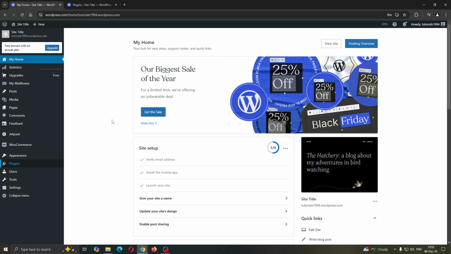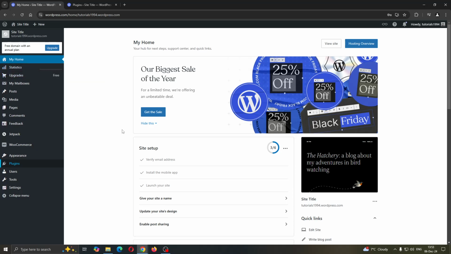So the first thing you want to do is to go ahead and open up the official WordPress website right here at wordpress.com if you're not already. And after opening it up, you'll be greeted by the main page where you want to go ahead and log into your account. So after logging into your account successfully in the upper right corner, now you'll be greeted by this home page right here after opening up your website, where at the left side of the screen we can find all the sections we can access, such as home, statistics, upgrades, and so on.